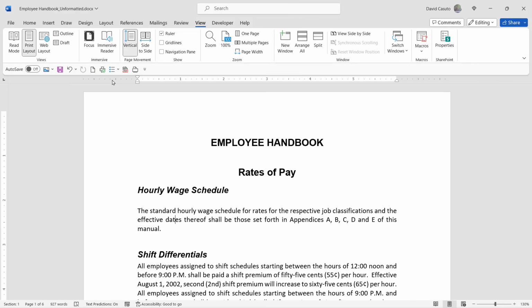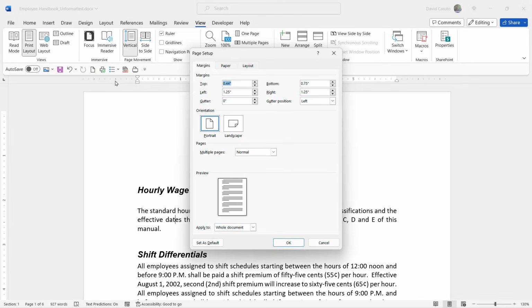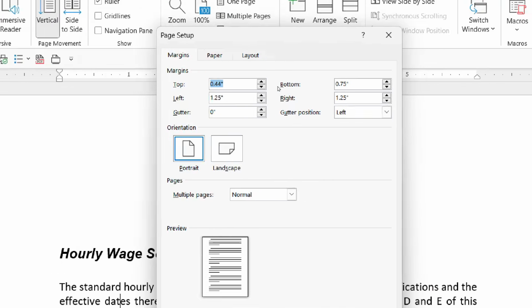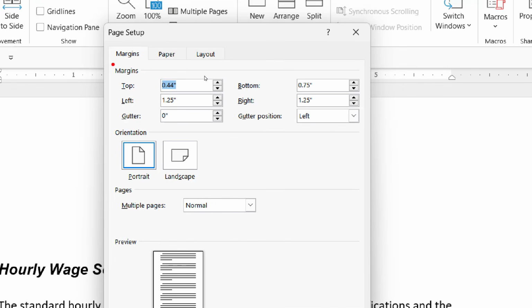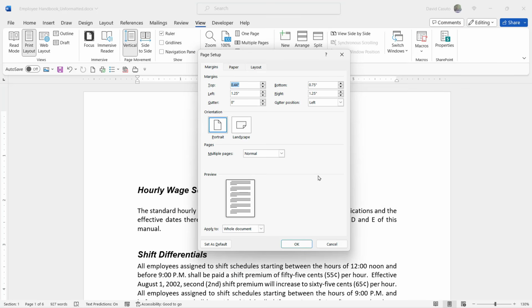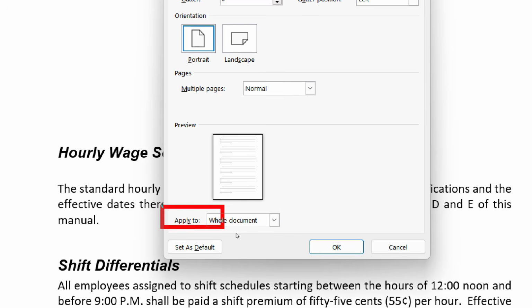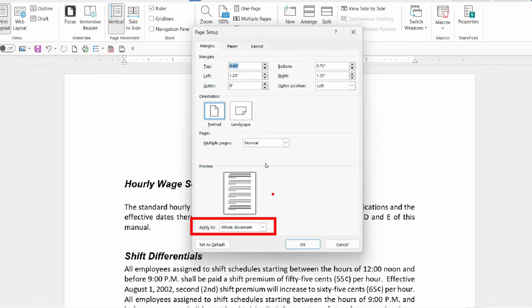When you double click on it, you're going to see this now pops up right here, my page setup dialog box, and you'll see some of these great options you have for your margins, top, left, bottom, right, and then you can be very precise with them. Okay, I'm going to zoom out again, and I want you to notice here, it's now going to apply it to the whole document, which is so great.